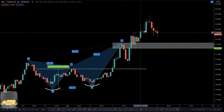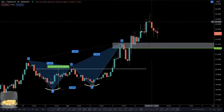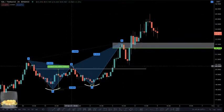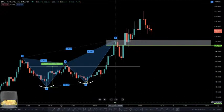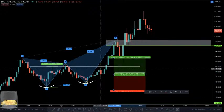Yes, it went up higher. This is crypto. This crazy stuff happens. But initially it was respected. Back tested the B, and then it ran again. But that's if you took a long down here, like we're doing across the board tonight. This is your pullback that we're looking for right here.